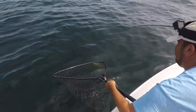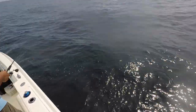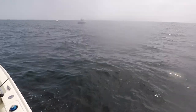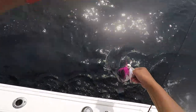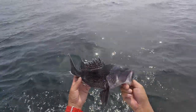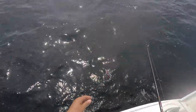Skinner, this is a... That's a nice one. Nice. That's another nice one? Yeah, oh, man. That's not a bad fish. On. Feels like a sea bass. Sea bass? Yeah. We haven't had that. Beautiful colors on this guy. Not that big though, huh? No. It's beautiful, man. This is one of the prettiest fish out here. Even prettier that he didn't take my gulp.